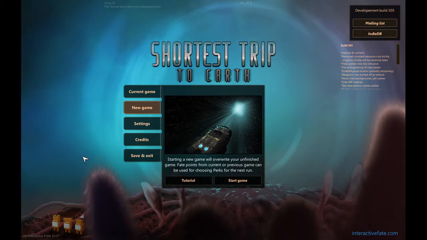This will be a short series where I will try a game. And I intend to keep this one going as long as I have games to try. But each game will have a limited number of episodes, a maximum of 5, a minimum of 1. So it will be a little bit variable. But to start out, we are playing Shortest Trip to Earth.